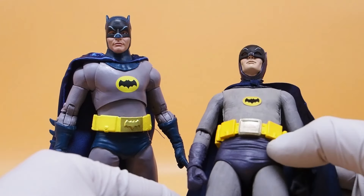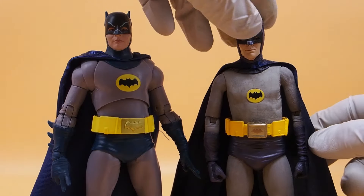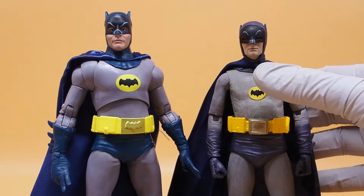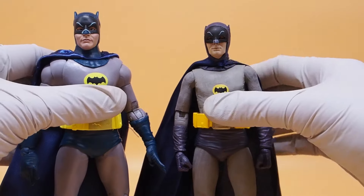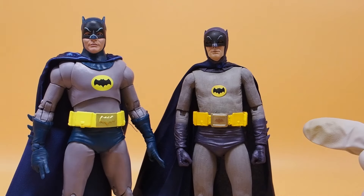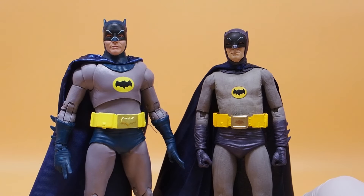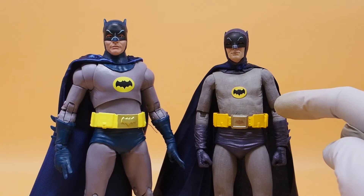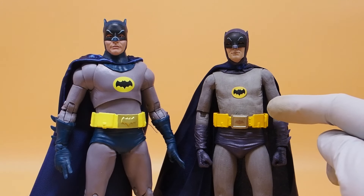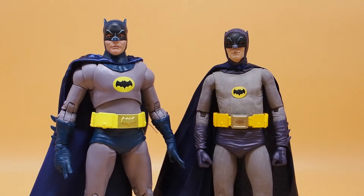The NECA one's belt is high too, but proportion-wise the NECA one is far superior. The price point is pretty much the same as when we got this back then. They don't make this anymore unfortunately — I wish NECA would make more of these Batman figures. They did make an '89 Batman, a Christian Bale Batman Begins, and the Adam West Batman in quarter scale, but it would have been nice to get more. We're still getting something from McFarlane Toys though, which is nice.